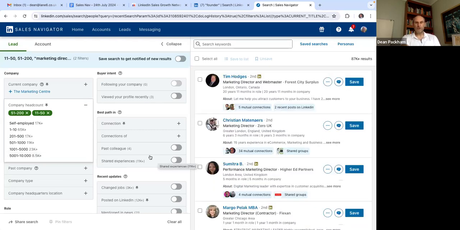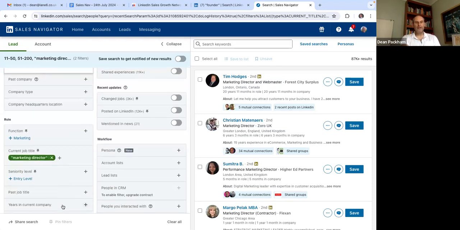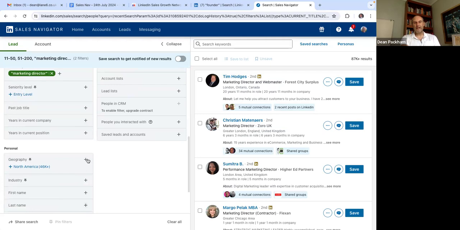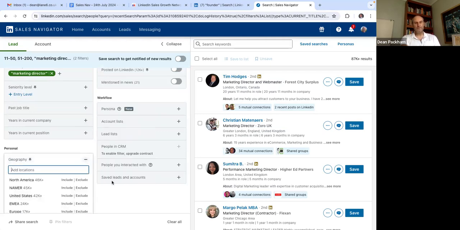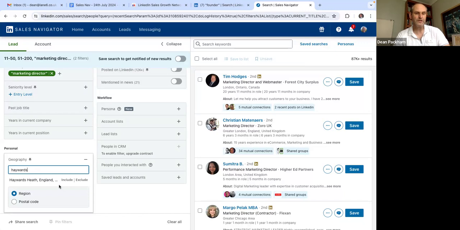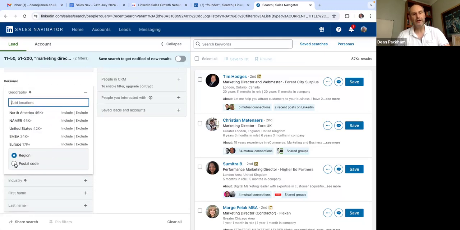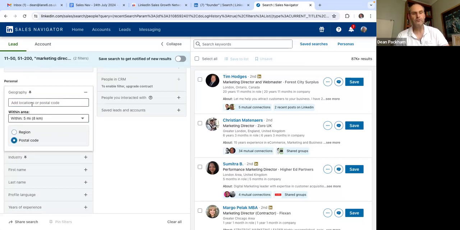What you can also do, if you are looking for people within a certain geography area, that's also fairly easy to do as well. So if you click on the geography field, not only can you specify a town or a city, so you can specify fairly small towns or cities. There's a town near me called Haywards Heath, which is fairly small. So that will come up in search. You can specify towns, cities, but the other thing that's very helpful is you can specify a postcode radius.